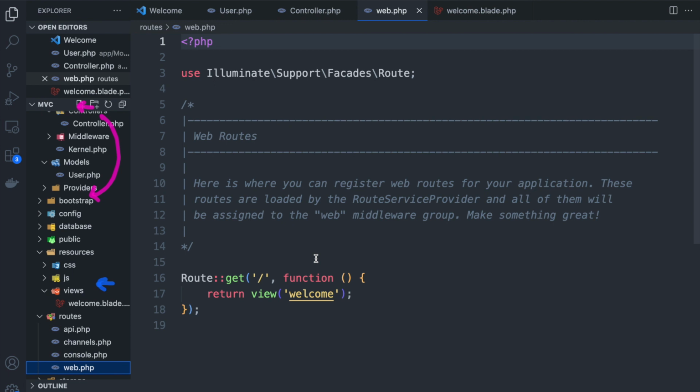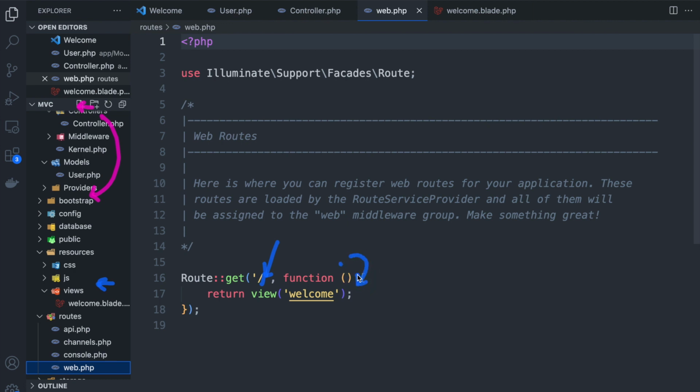And Laravel's routing mechanism allows you to define routes in web.php or routes/api.php. And as you can see here, this is a route, and what it basically does is it takes the incoming request, which is just a slash, which means the IP address or the domain name itself. And this is called a closure.